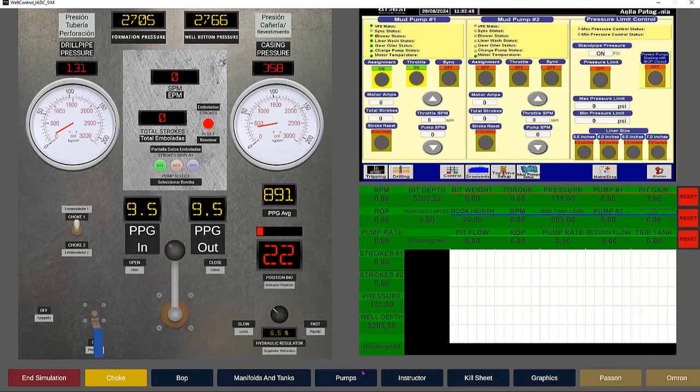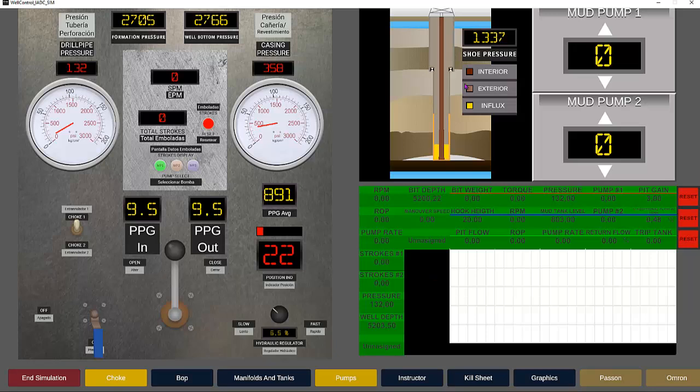And now we can look into the pump, the level of influx that gets into the well. So the next step, if I want to make a driller method, is just to start pumps and circulate the influx out. Or if I want to do the wait and weight, I have to enter a new PPG, a new density of the killing well.